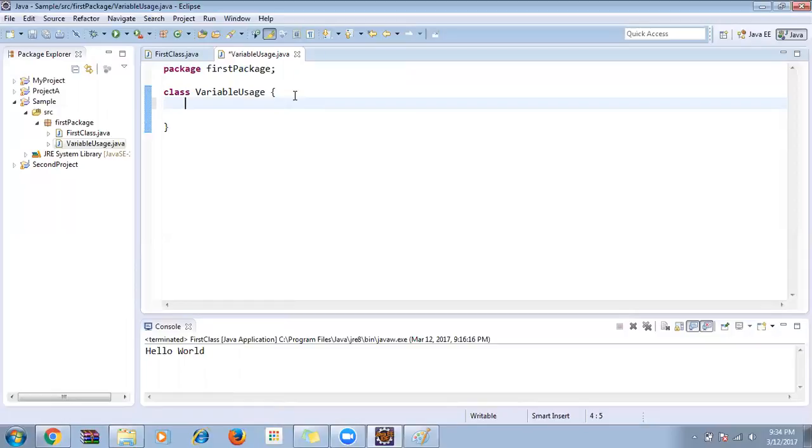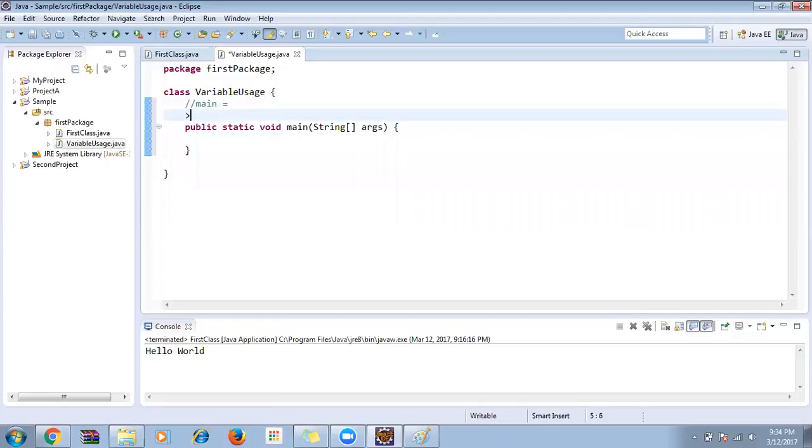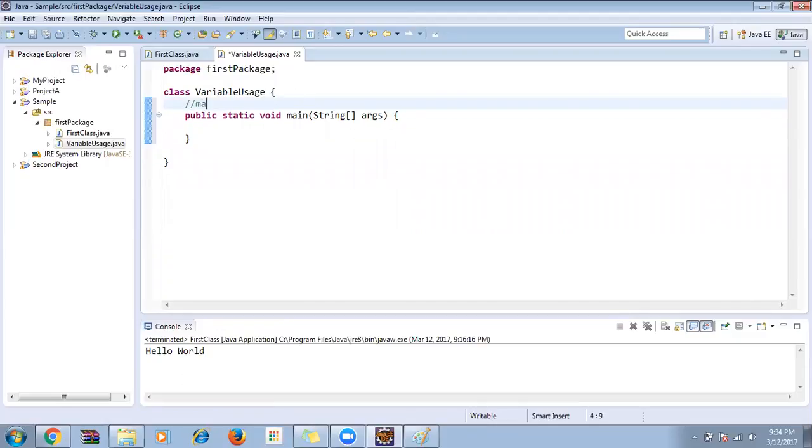In case I forget the shortcut to get main, it is main, then Control plus Space, and then Enter.